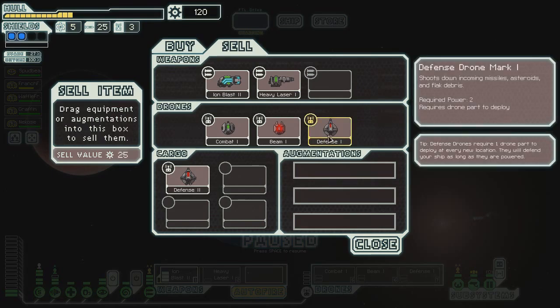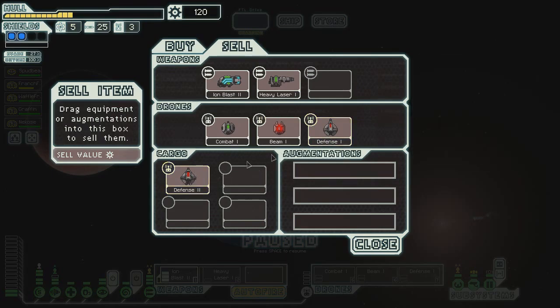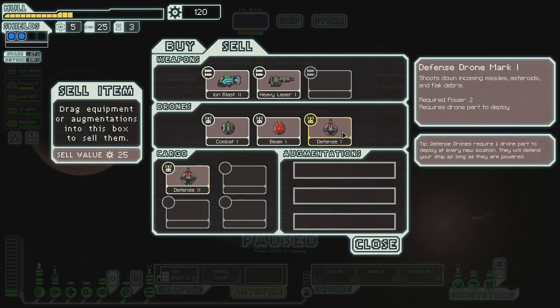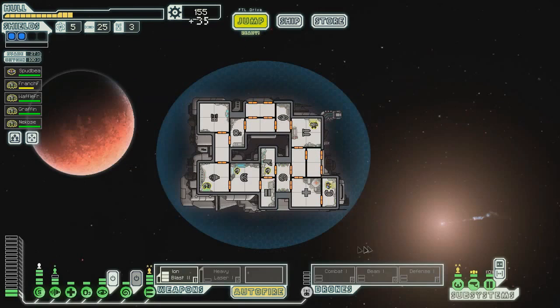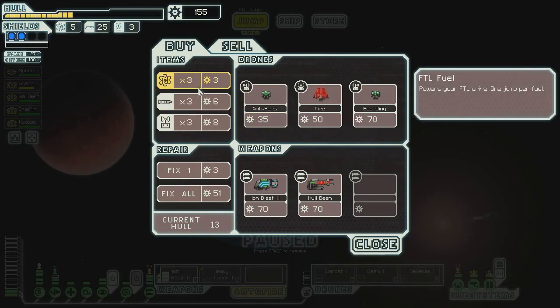I don't know if I need a defense drone too, because that takes so much power. I know, they're so good, and people will probably yell at me for getting rid of it. But there's so much power that I just don't have enough money to power everything. So I'm gonna have to get rid of it. Sorry. Alright, let's go back to the store.